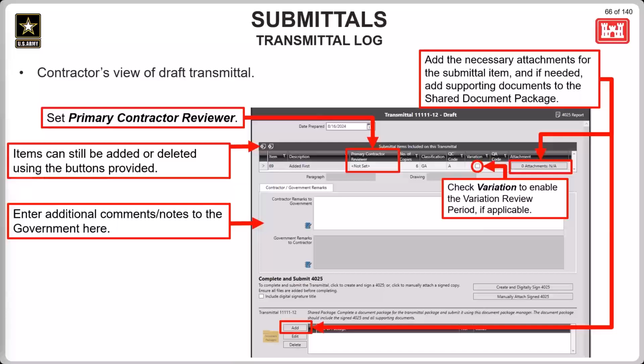This is where the primary contractor reviewer and other fields for the submittal item can be filled in. All documents need to be added to the transmittal before the Create and Digitally Sign 4025 button is clicked. Once that process has been completed, the transmittal is going to go into government review, and adding further documents on the contractor side will not be allowed unless the government codes it appropriately and returns it for resubmission.